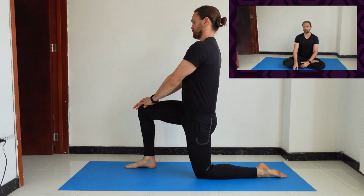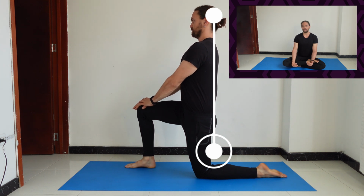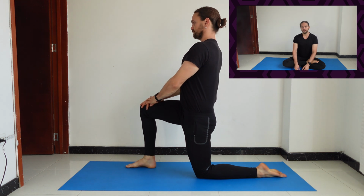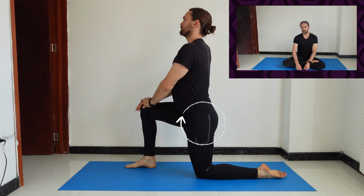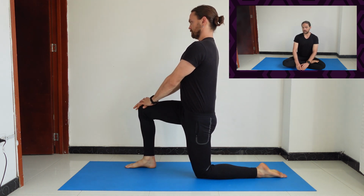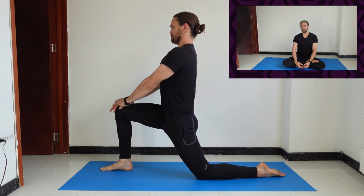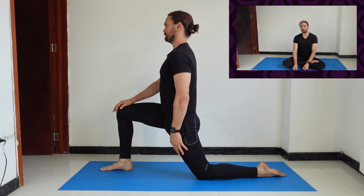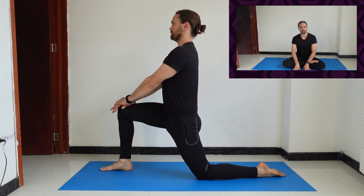Regardless of how you're setting this up, keep the head, the chest, the hips, and the bottom knee all in one straight line. Place your hands on the front knee and rotate your pelvis posteriorly until you feel a stretch across the top of the thigh and the hips. You can explore taking a longer lunge to deepen the stretch, but you only need to go so far as you can feel the stretch, and you can keep the tailbone rotating down. Once you find it, hold and focus on deep breathing.